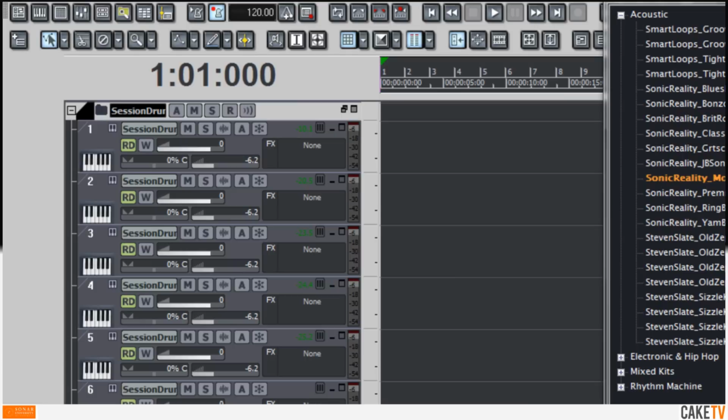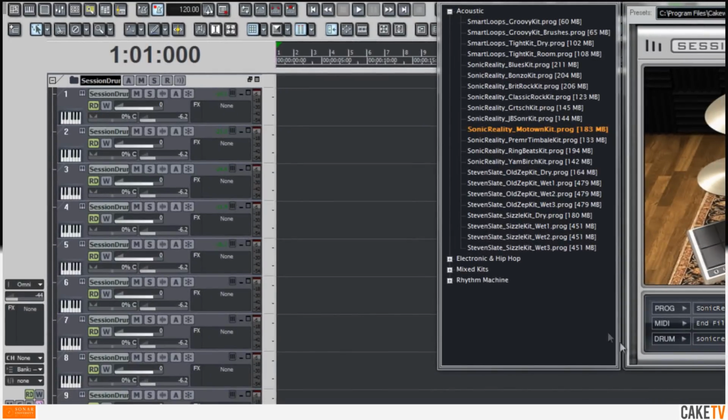So that was kind of a lot of work to do all that actually. Thankfully, Sonar has a really cool feature which will allow us to save this and recall it at any time. And that feature, my friends, is called a track template, which is basically like a preset for a track, including those that are routed to soft synths.